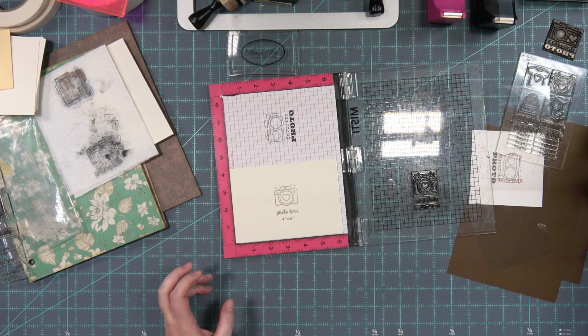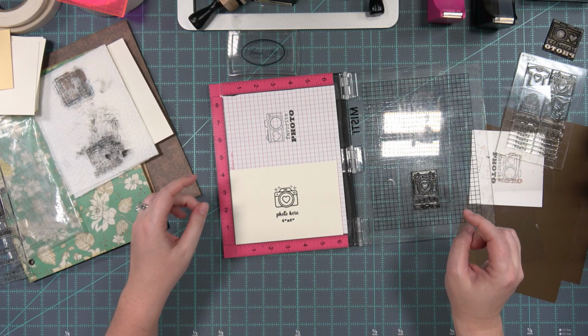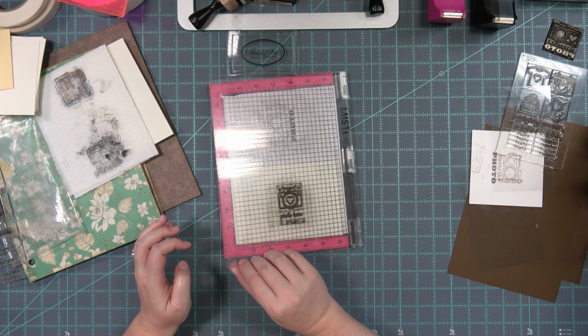All right, now that my stamp is very juicy, all right, there we go. Okay, so it's a little too juicy now. So I'm just gonna stamp it a couple times.